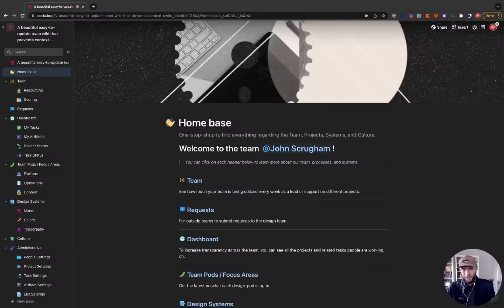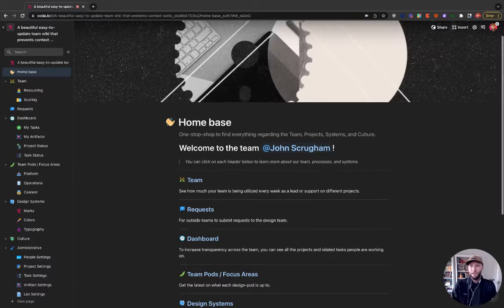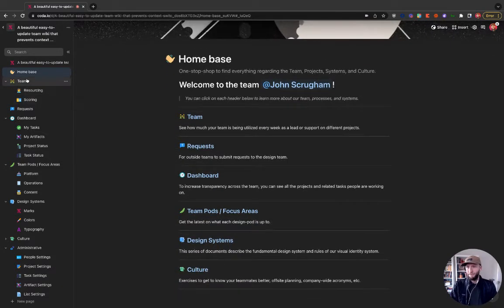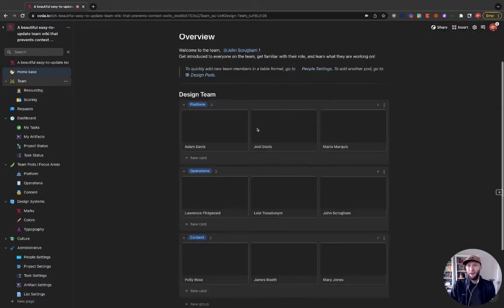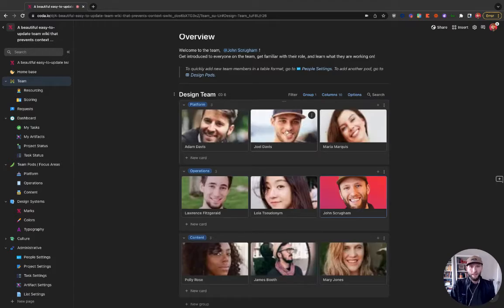Here's what a team hub can look like as you start creating your virtual home base for your teams. This one's specifically built and geared for design teams, but it can be for any sort of team that is using Coda to bring everything together all in one place. So the first thing that I have is my team, who they are, what they're about. This is important for us as we're coming together and sharing a bit about ourselves.